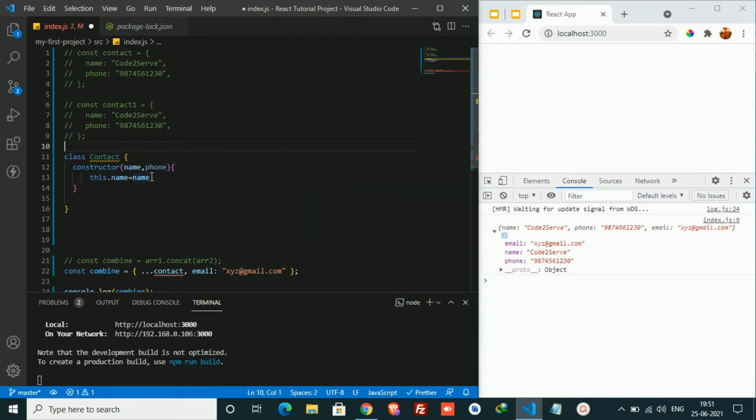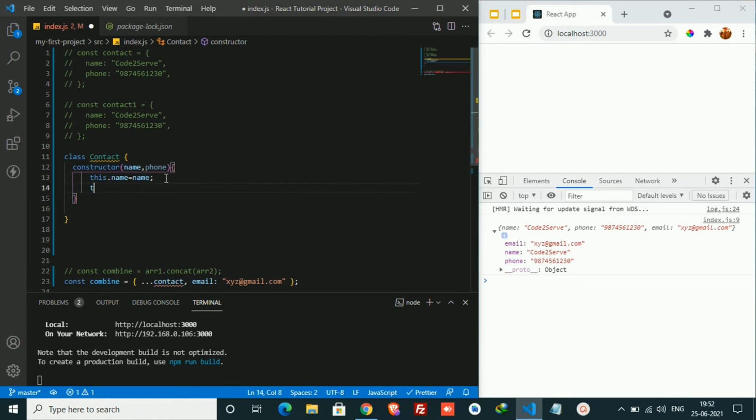So we get the name and initialize it with the data members of that class. This class initially had no data members, now it will have one data member with the name. Okay, and the second, we need phone. So we'll write this.phone = phone.